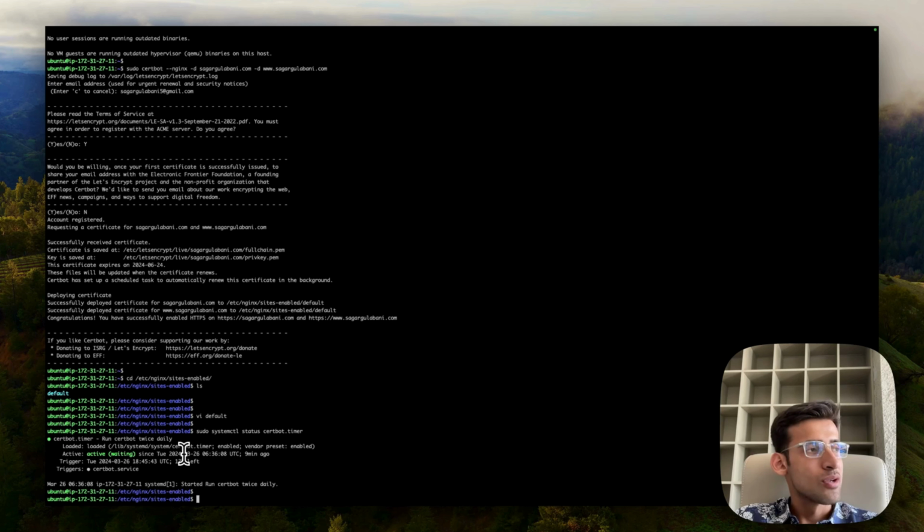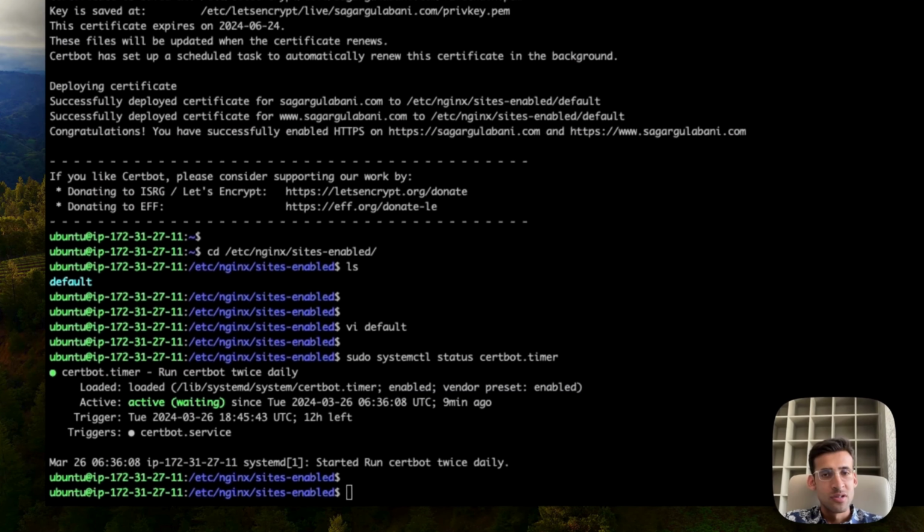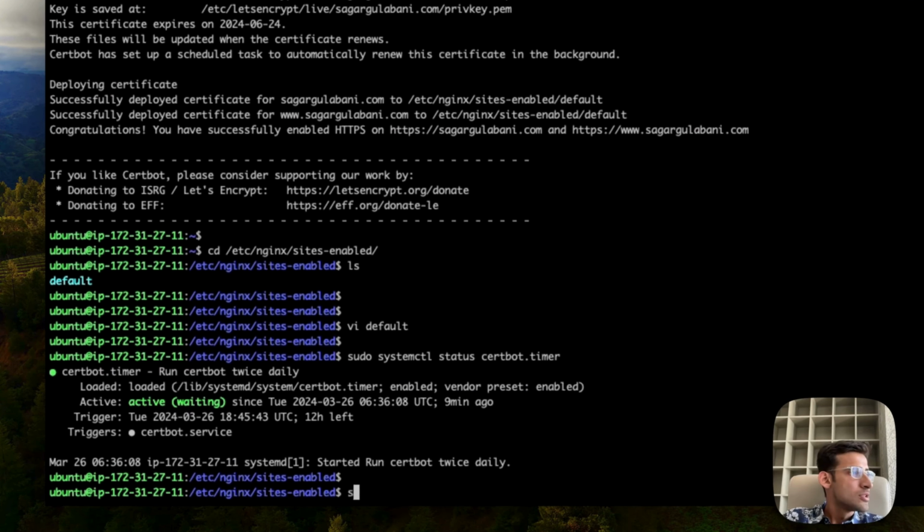Now let's say I want to run a manual dry run to see if the certificates will renew or not. The command for that will be sudo certbot renew --dry-run.